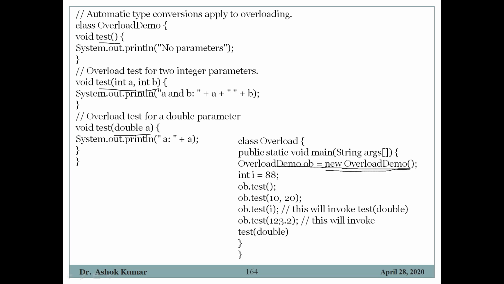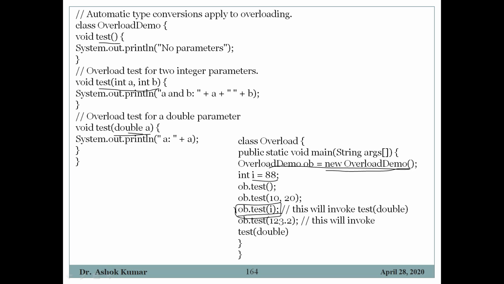This is clearly visible. There is one variable i, and the rest of the lines are clear and we already discussed those. If you look at this method call, we are calling the test function with the integer value; i is an integer, but there is no method that has one parameter of type integer, right? So in this case, what will Java do? Java will look for a method that can take one parameter, and that parameter is also compatible with the actual parameter.